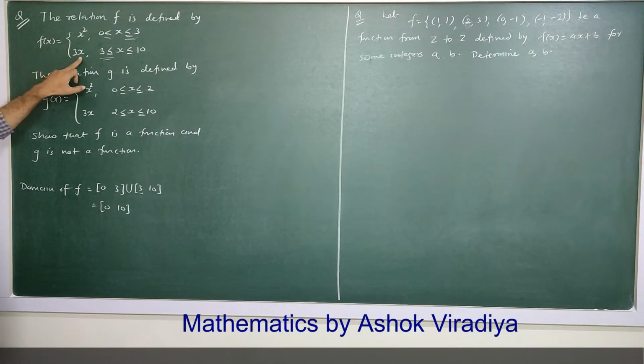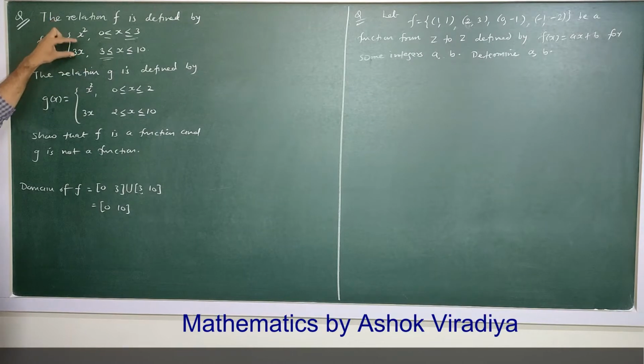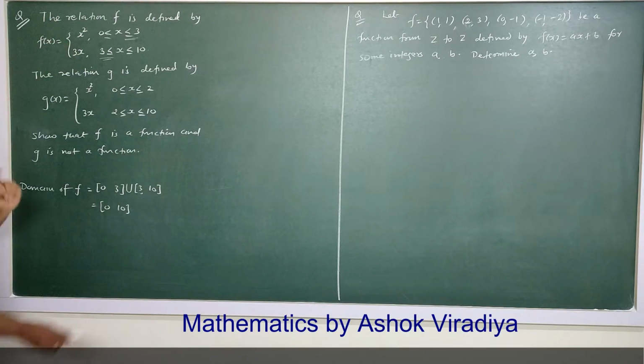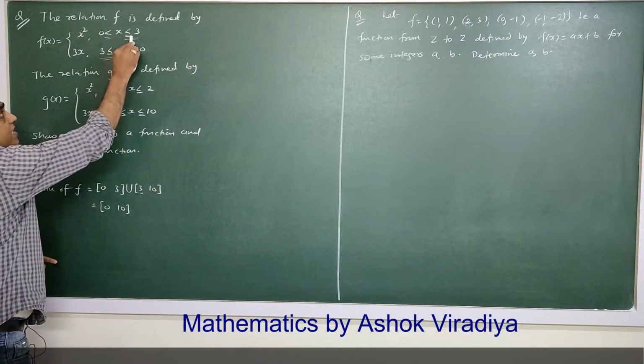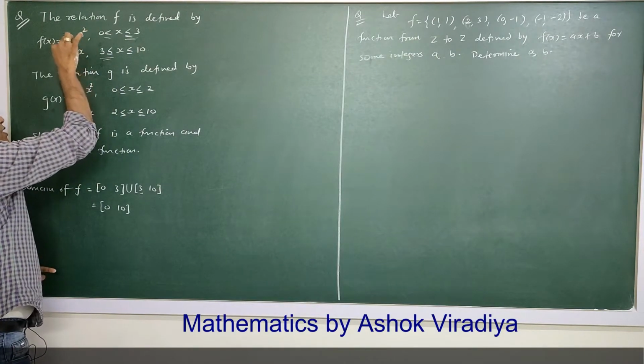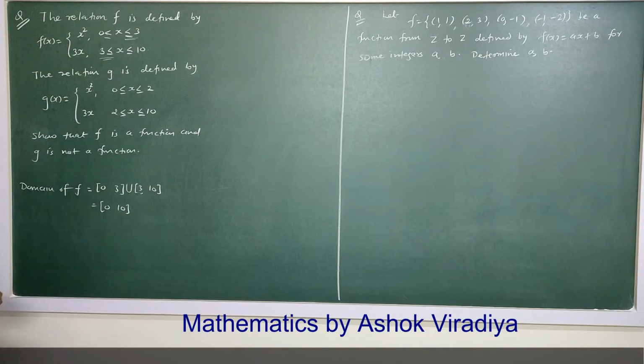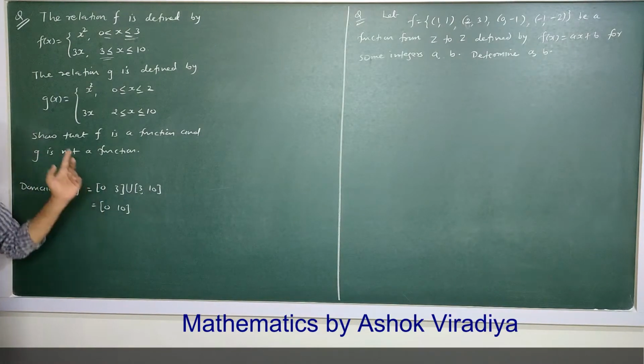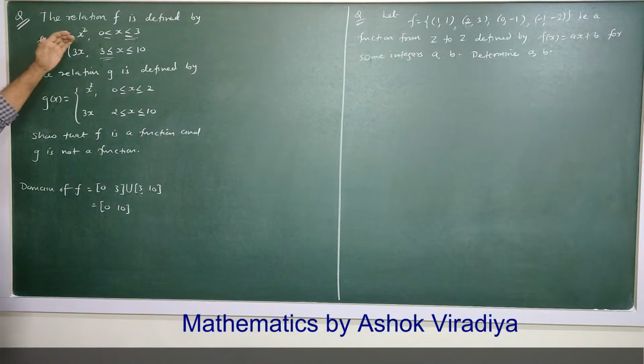And by this formula, f of 3 is 3 into 3, 9. So image of 3 is 9. Whether you calculate by this formula or by this formula, because 3 is common in both intervals, 3 can be taken in this formula as well as in this formula, but the value is the same. And except 3, if you select any number from this interval, then every number has a unique image.